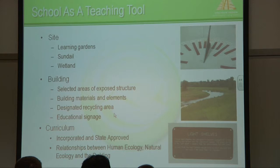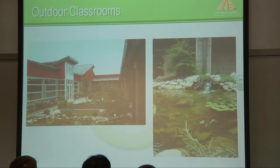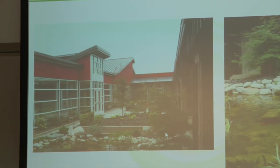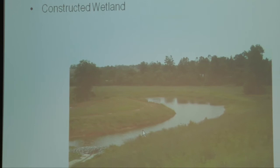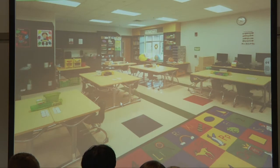It can be any number of things — from building forms to structural and mechanical systems that are exposed as teaching tools. Here's an example of a sundial at Roanoke Academy where teachers teach students how to use it. At the school with the first geothermal system, instead of butting the old building up against the addition without natural light in the hallway, we created a courtyard and a garden for the biology class to use as a teaching tool. And the detention basin required for stormwater detention can also serve as a place for aquatic life and teaching.